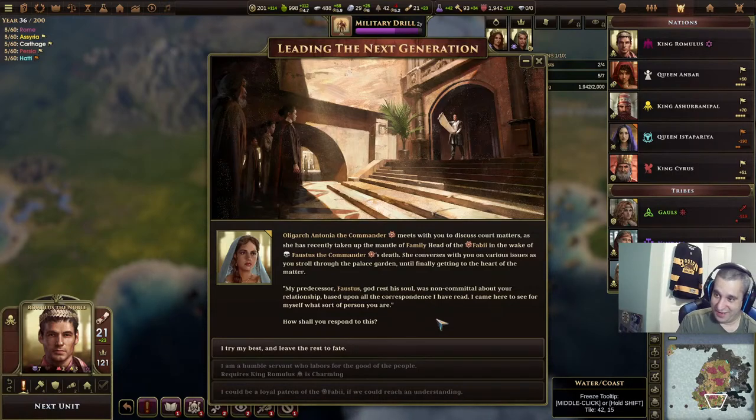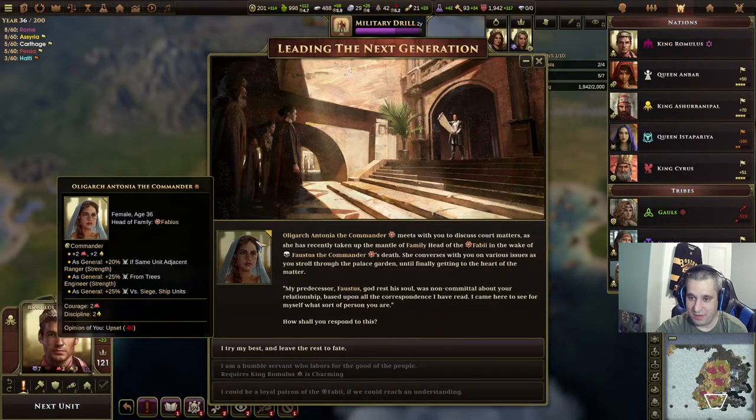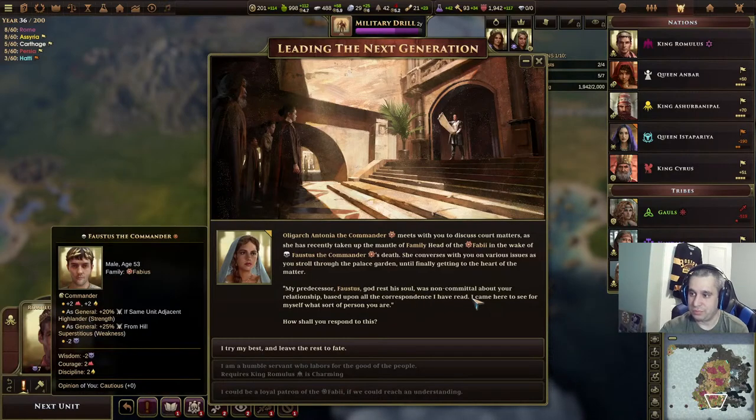Oligarch Antonia, the commander, meets with you to discuss court matters. She's the leader of the family, I think, right? Yes. Oh, as she's recently taken up the mantle of family head of the, excuse me, the Fabii in the wake of Faustus' death. She converses with you on various issues as you stroll through the palace garden until finally getting to the heart of the matter. My predecessor, God rest his soul, was non-committal about your relationship. Based upon all the correspondence I read, I came here to see for myself what kind of person you are.